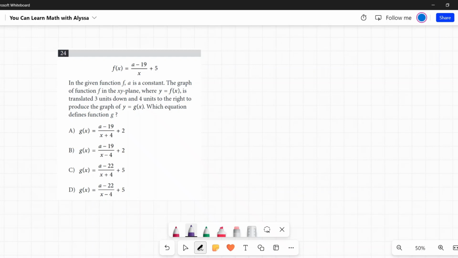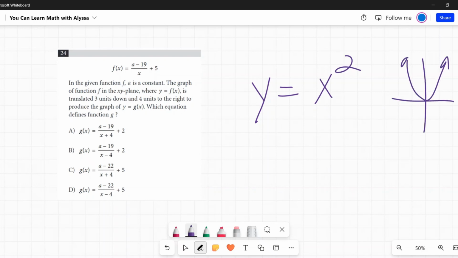The concept comes up several times in this module. Let's say I have a function y equals x squared, which is just a parabola with its vertex at 0, 0 that opens up. There are certain rules about adding or subtracting numbers and how they move the function around. If I had y equals x squared plus 2, that plus 2 is outside with the x squared. Any number outside is going to move it up or down on the y-axis directly.